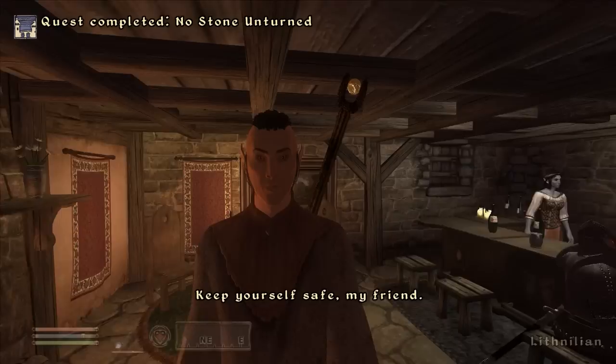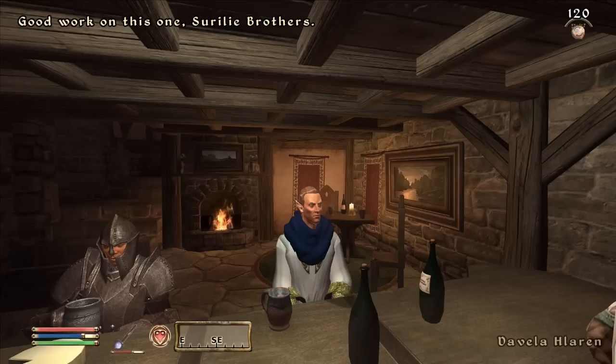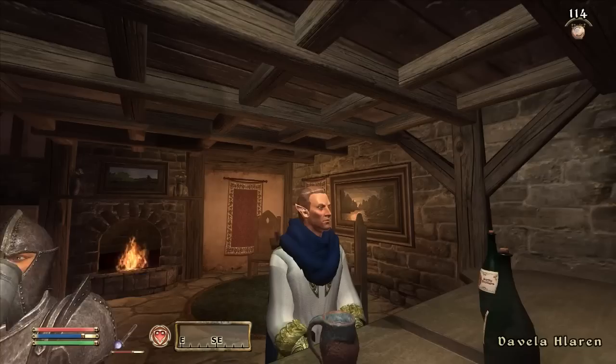Fair enough. I'm happy with that. Well, for now, I think Idris is going to sit down at the bar here. I'm going to celebrate our success, drink this bottle of extremely well-aged wine, and relax for a little bit before we set off this afternoon for the Imperial City and the Arcane University.